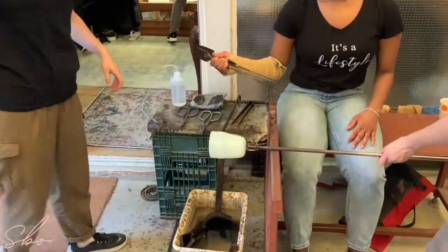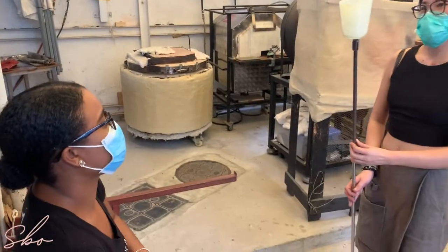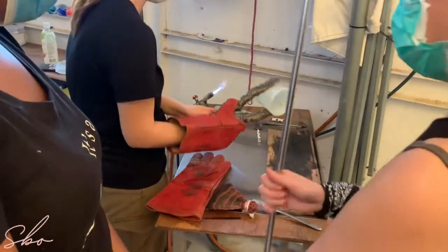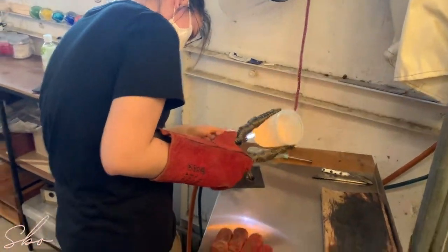And you'll see at the final product at the end, you can kind of see that it's handmade because you can see all the waves and the curves in the glass. It's very, very cool. So what they're doing now is just melting the bottom of the glass so it's not sharp so that it can lay flat when you put it on the table.